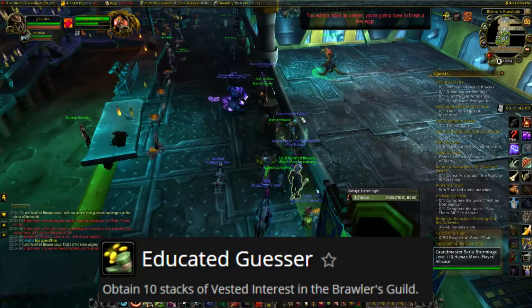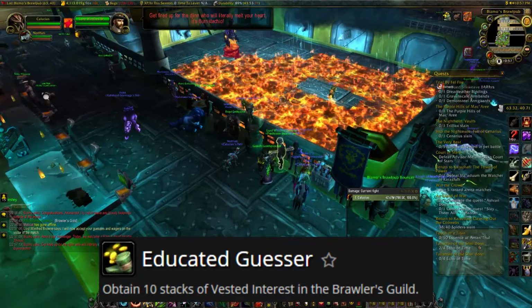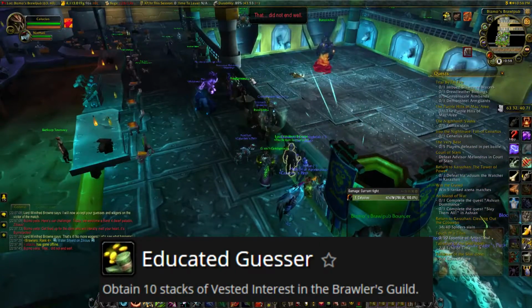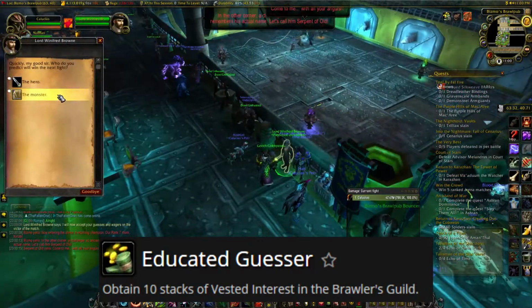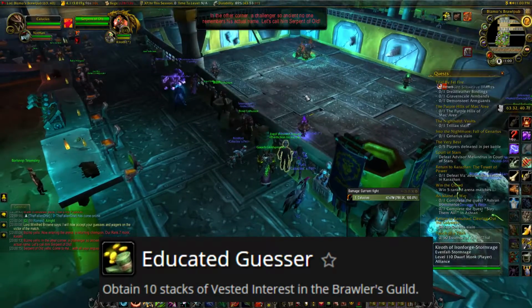A lot of times I would select the person to see what their gear is, if their gear is good, if they will be able to kill the enemy, just things like that. So you're going to use your own discretion with this one. But every time you guess it right, like if you guess that the monster would win and the monster did win, or vice versa, then you get 1 stack of Vested Interest buff.